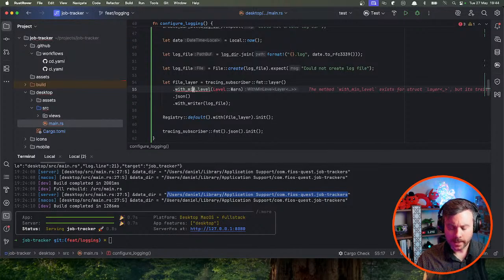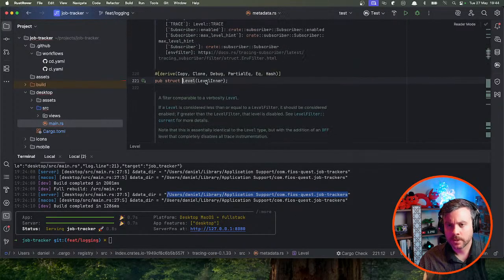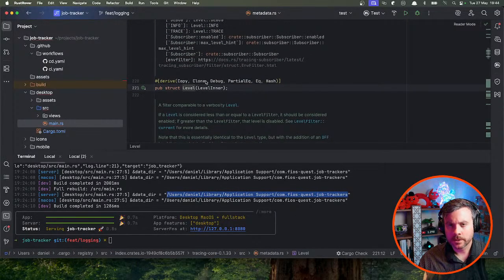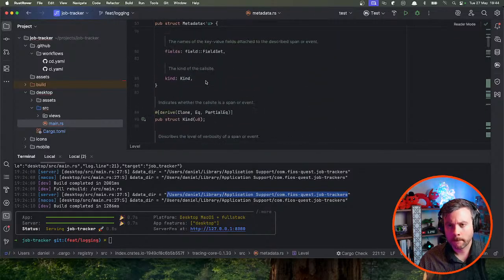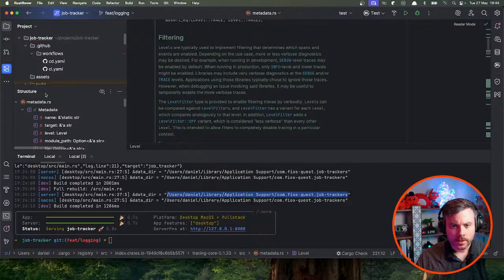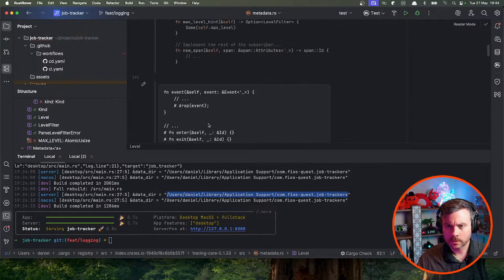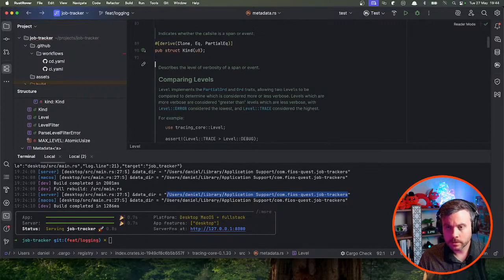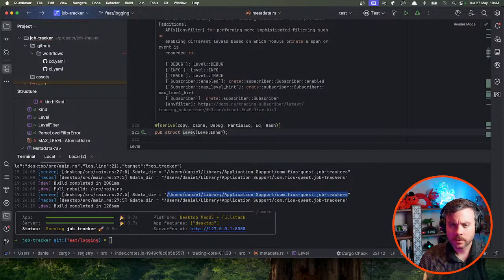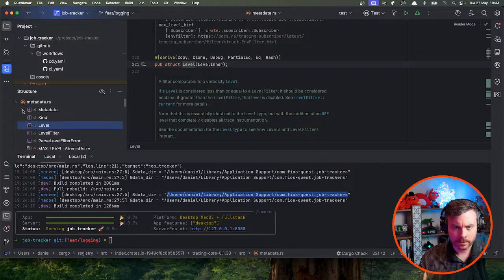So how do we get it then? That's where I find out that it's not the issue, isn't it? Tracing core level. Ah, no, it actually is. I don't use this very often. Let's try it this way. I've lost my position. So level is part of metadata.